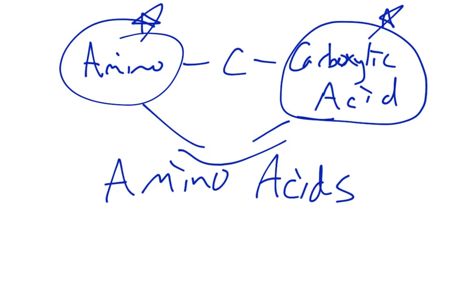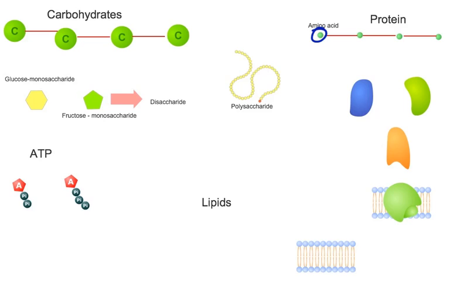Now what happens is we put amino acids together to make proteins, and that's what I have up here. There's an amino acid, an amino acid, an amino acid, an amino acid. We string those together, again, through dehydration synthesis. That's how we build these molecules. We bond the two amino acids together. This bond is a special type of covalent bond we call a peptide bond. When you have tons of amino acids together, you have a polypeptide, which is what can become a protein. Tons of peptide bonds make tons of amino acids strung together, which will make a protein.